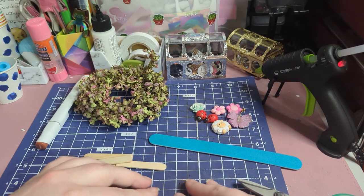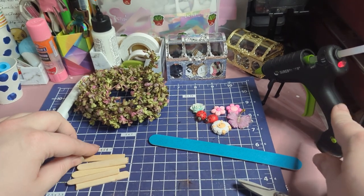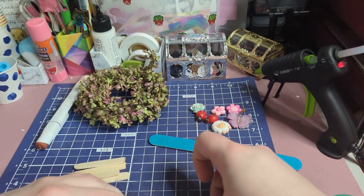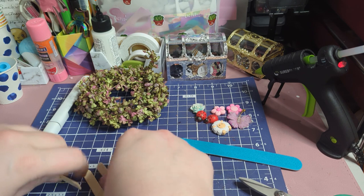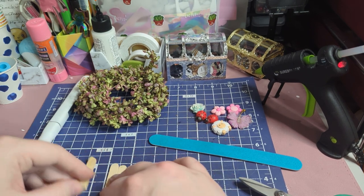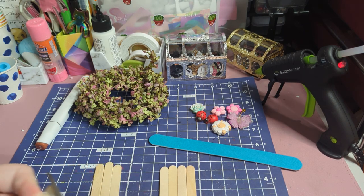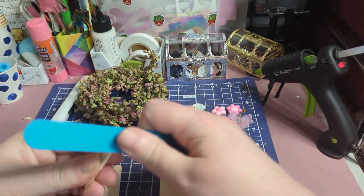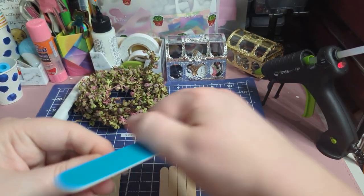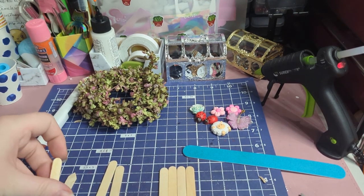I don't think they're quite even, I need to make sure they even up. And then of course I have my hot glue gun on because we're going to use the hot glue gun. Here are the round ones, and then we're going to use these as the square. What you do with these is you cut like a triangle in them like so, and then you just file the ends just a bit to make them look not so sharp, so you have a little fence post.